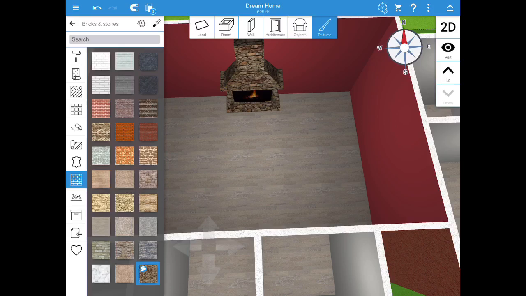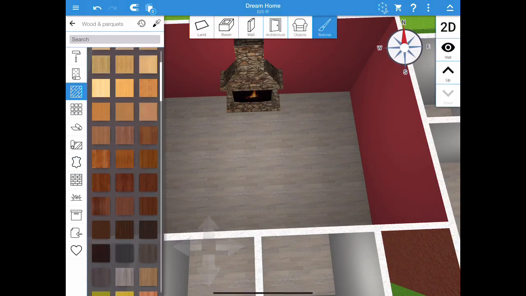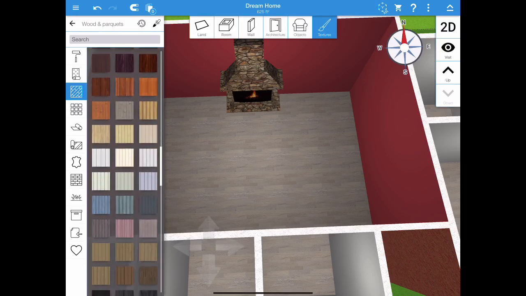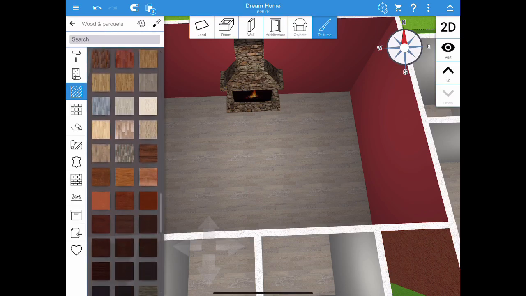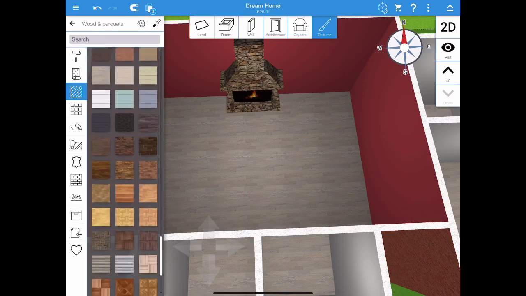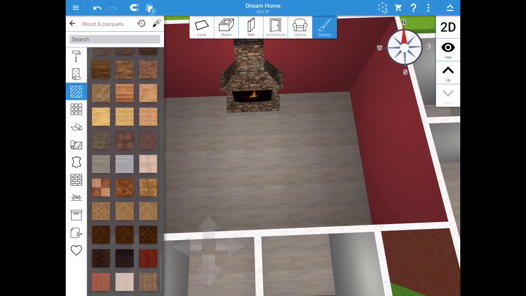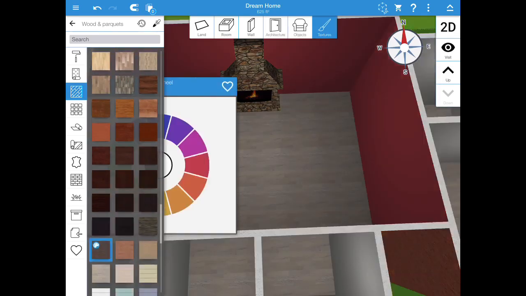Now I'm thinking about some flooring. So you can go and there's the tile. You can look at the wood here. Those are the wood options that you have. Very neat. And I'm just going to let you take a look right there on the left as I scroll at just the options for the wood. Notice there are no prices per square. So you never have to worry about that.